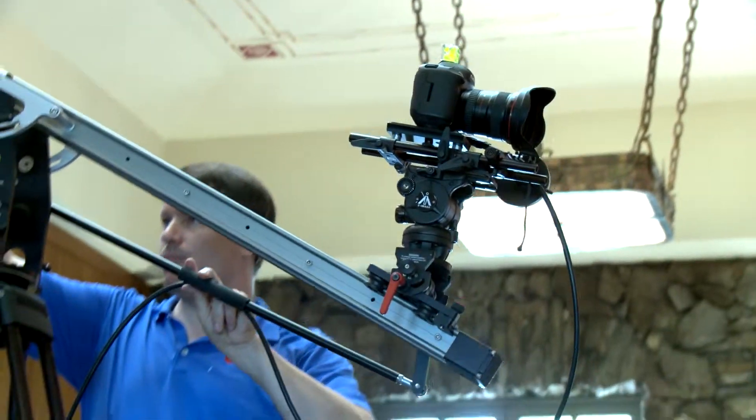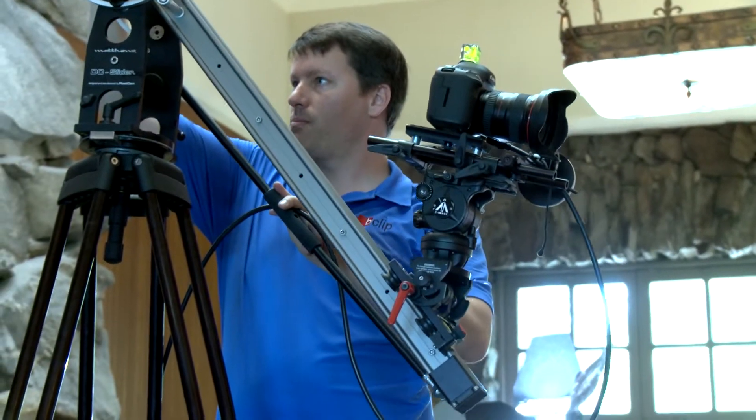We had our whole cast in it, so I'm putting actors in different places: okay, you go here and on action you walk across this way, you walk across this way, you guys are reading a newspaper, you guys are looking at the columns. We had to make a big announcement to all the guests.